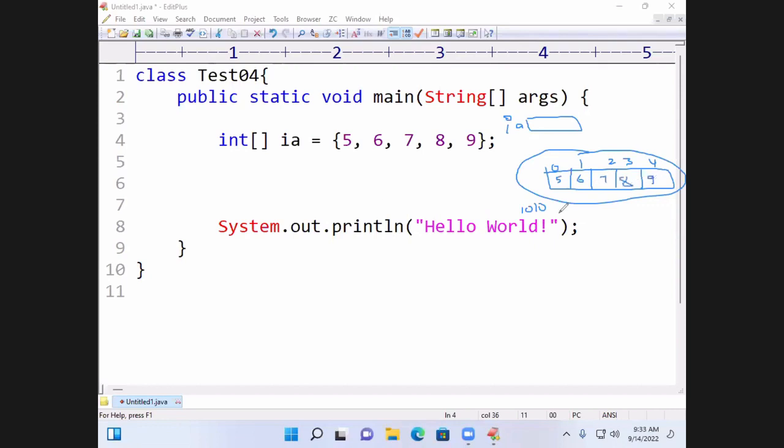Yesterday we took 5 6 9 or 3? Okay, let me take 3 1. Otherwise you are a confusion master, so you will confuse. 3 comma 4 comma. Now here what will come? 3 4 5 6 7. What is the reference? 1010. Listen, there is also one more point I should tell you.